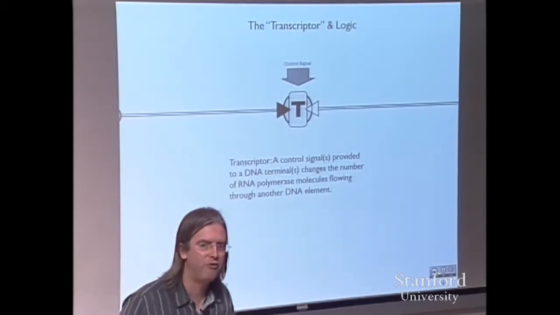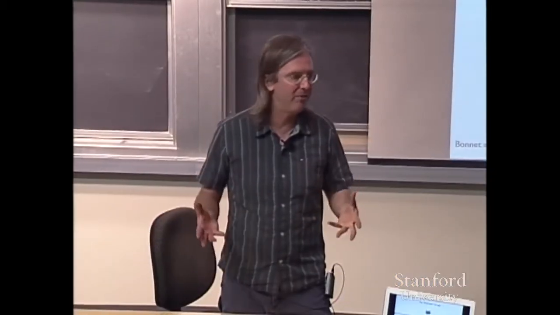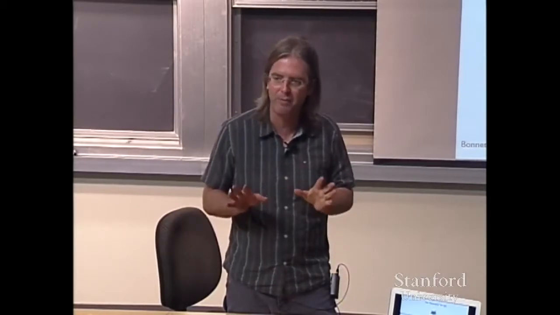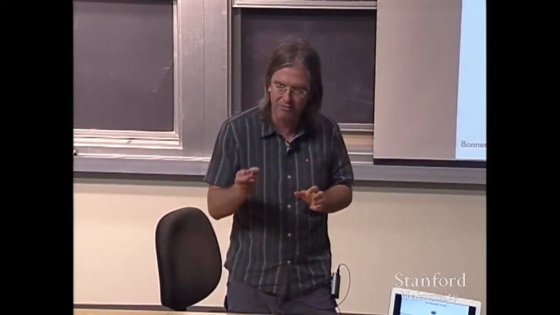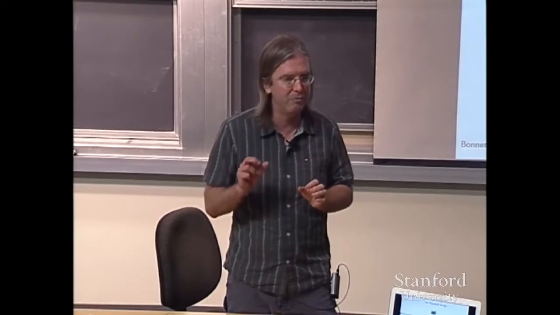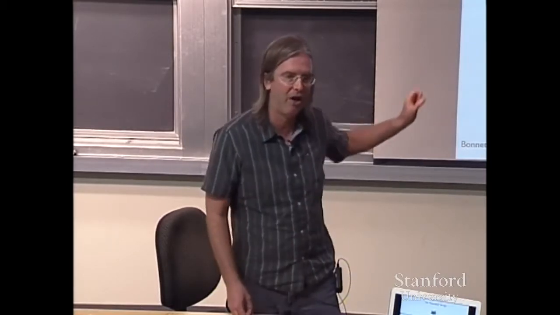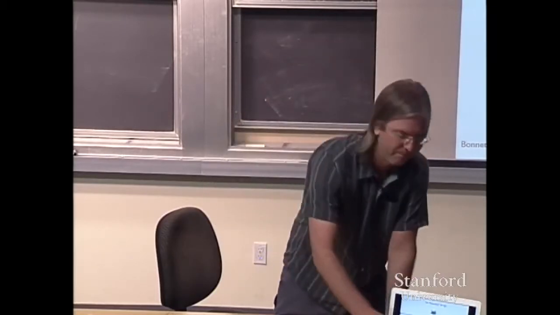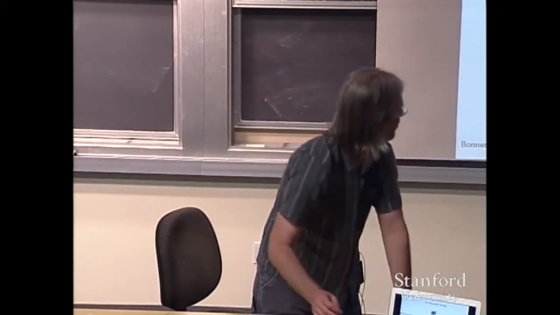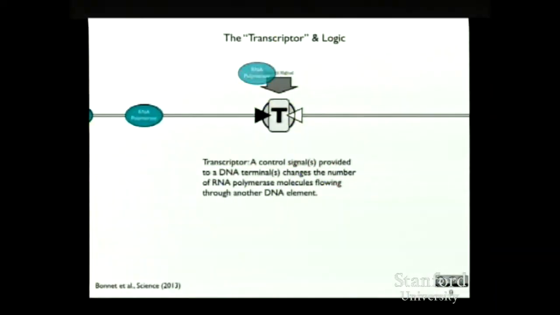I don't know of a natural example. Somebody might send it to me. I'd be really grateful for this. I don't know of any natural example of nature having evolved the flipping of terminators. Right? There's many natural examples of flipping of promoters, but we haven't come across this type of architecture in a natural system yet.